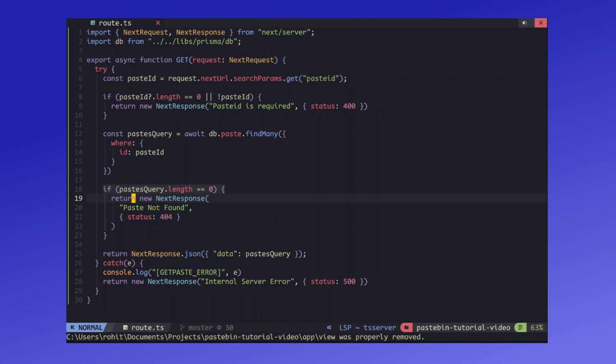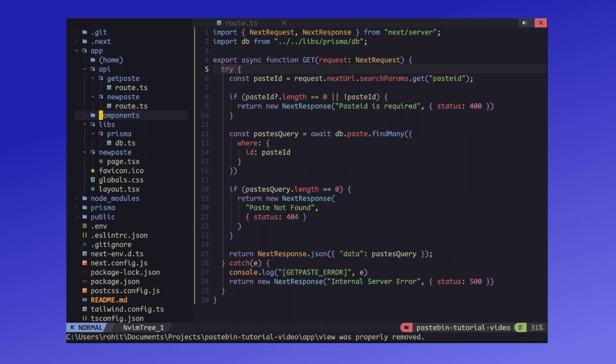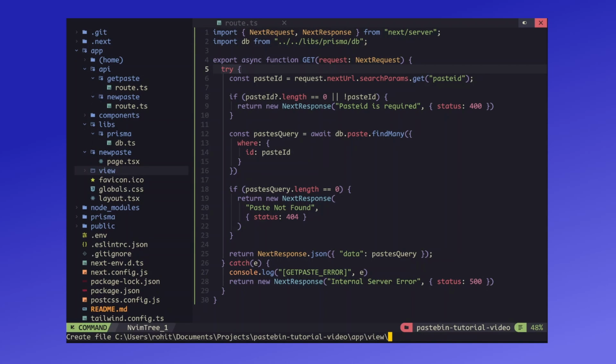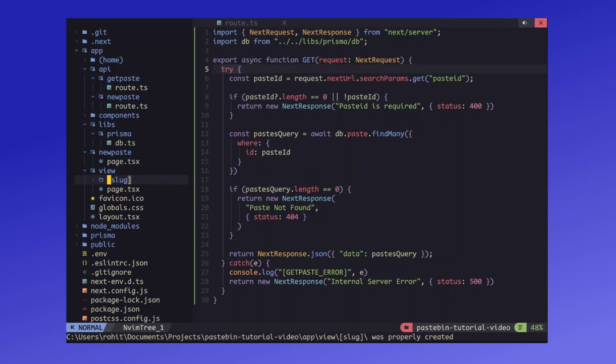Okay, so now that we've created a route for getting posts, let's go to app and create a directory called view. And then I'm gonna make a page.tsx as well as this. So you put in square brackets and then make a directory called slug.